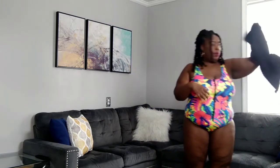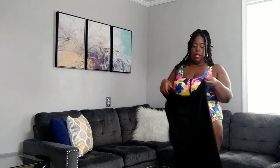Super cute. And then, since I decided that I was not going to be brave and wear this black skirt and top, I'm like, oh, this is about to be my baby suit cover up. Just to walk to the pool, you know what I'm saying? Something real cute to throw on to walk to the pool. We got to do what we got to do around these parts. I'm going to make do with what I got. So, yeah, simple and cute.